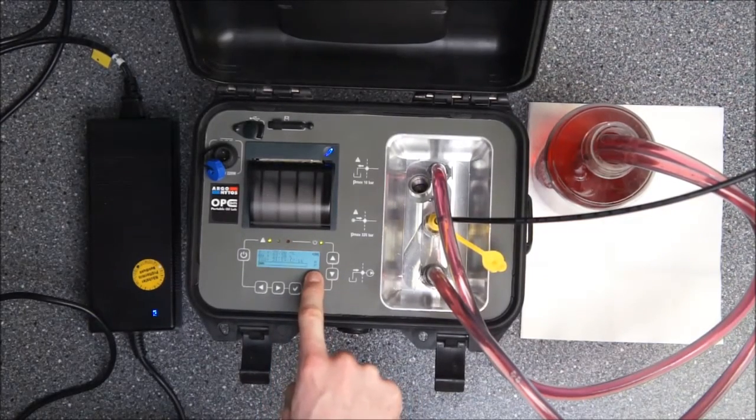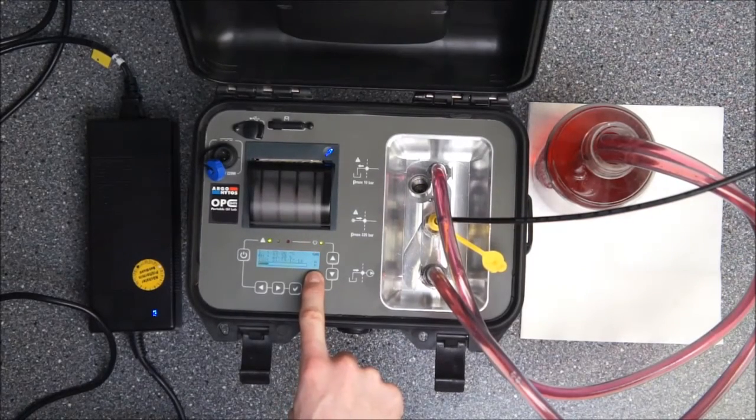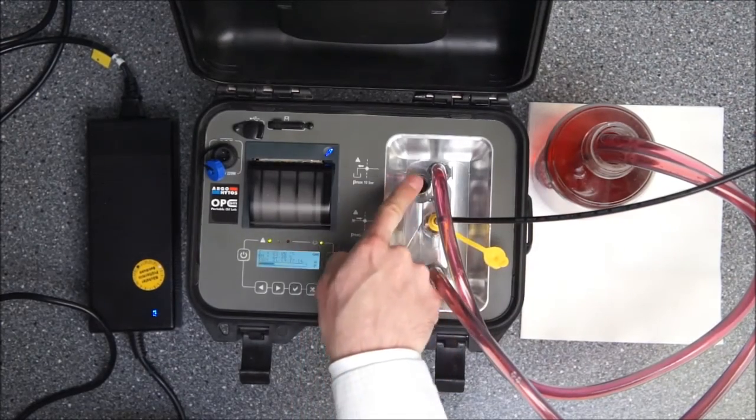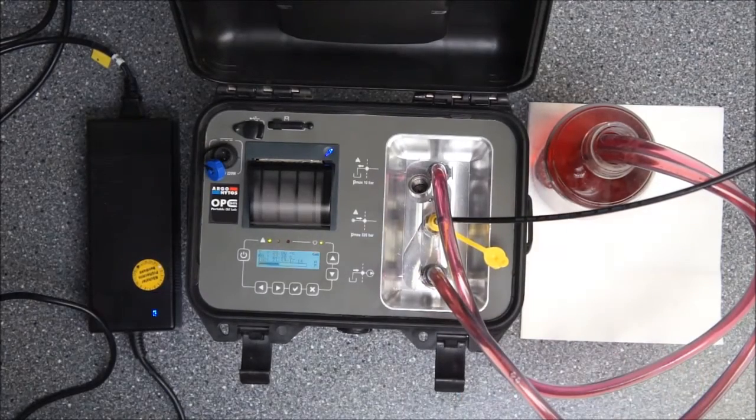And you can also see it indicated by the letter P showing on the right bottom that we are now in pressure mode. So the oil is now coming from the system directly with the system pressure and is going back to the return line, still in our oil sample glass here.